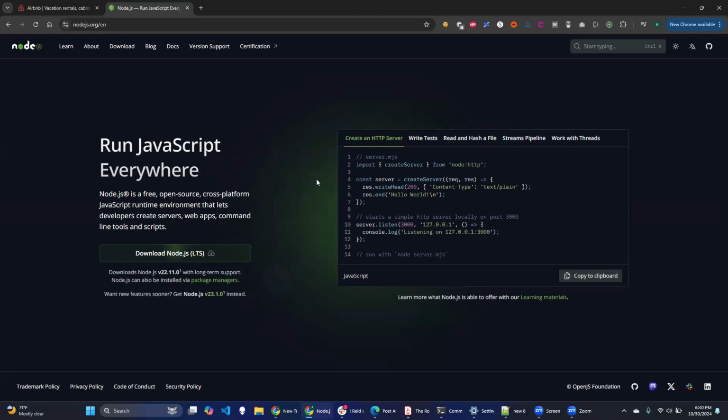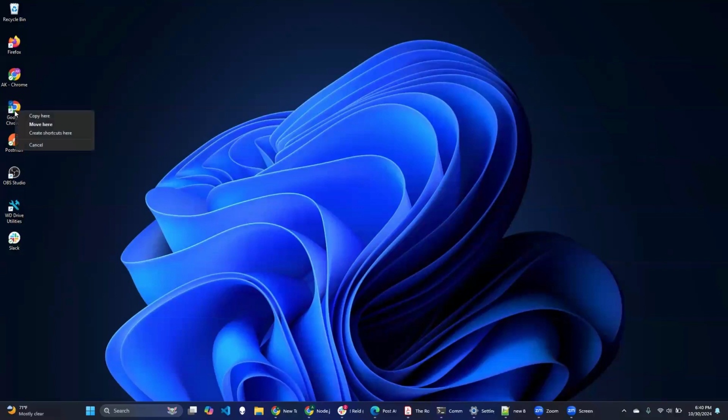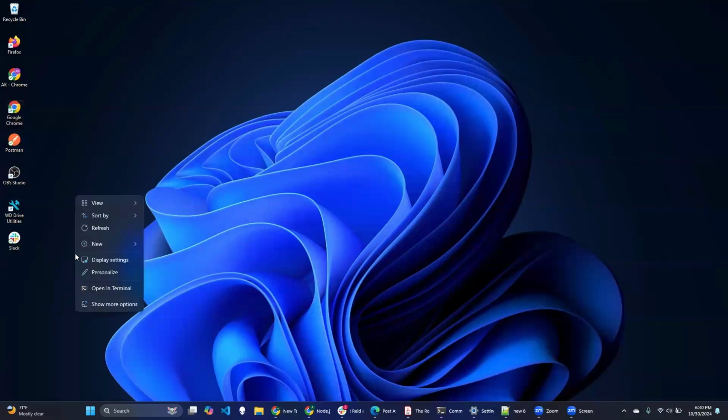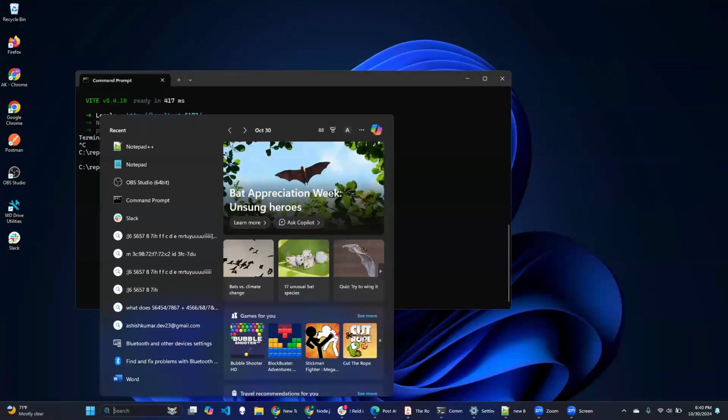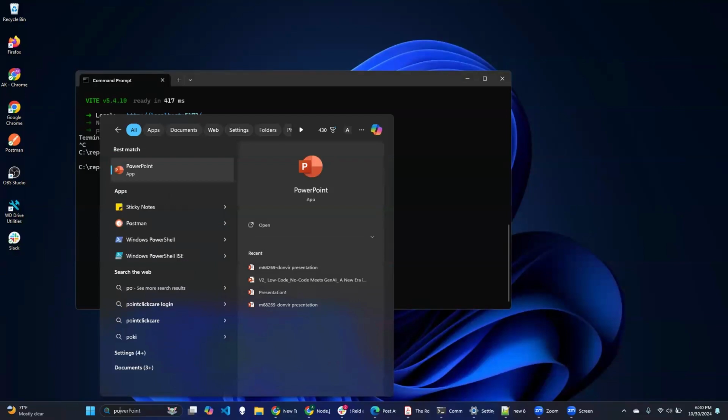For people who are on Windows, if they want to check, they can do something like this, run as admin, or on the command prompt. You can do it if you're on the Mac, or this works on the newer Windows machines as well.